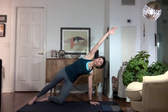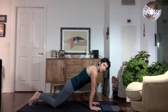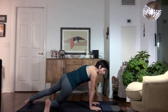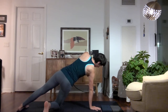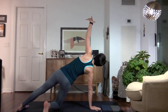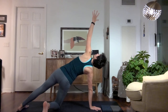Take a deep inhale, on your exhale, round the hand down, circle it down all the way to the floor. So you can slide back to plank on our knees, open the right leg out, and turn the left leg all the way in line with the body. Hands are stacked, we're pushing the floor away, opening the chest to the inner line, and lifting the hand up to the sky, making gaze up or down. Arch.